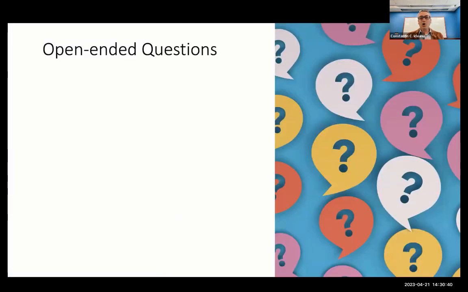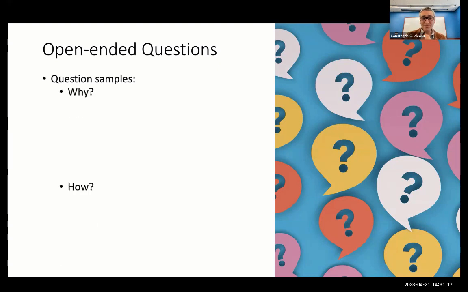Good. Open-ended questions. Do you like open-ended questions? I'm asking a closed-ended question. Why? Why are these questions better? That is an open-ended question, right? So usually you'll start a conversation with closed-ended questions, so you get them thinking, simple answer. Then you ask a why or a how or something like that, where you're getting deeper kinds of meaning, right?